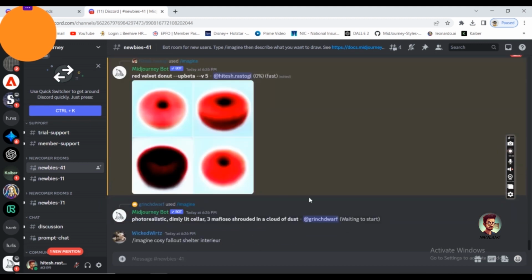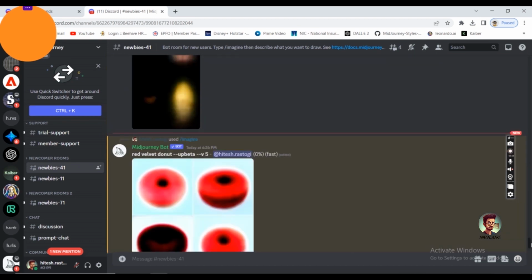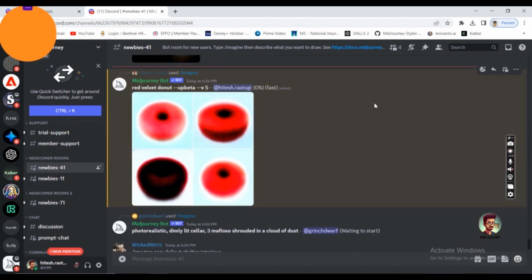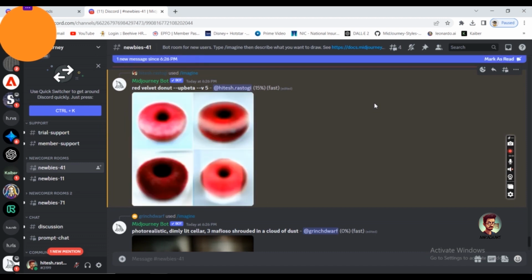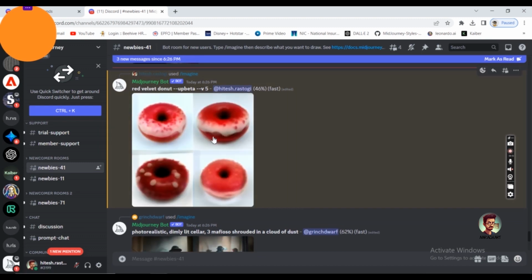It will take time to generate the image as there are other users who are also using the same GPU for generating images. The more you describe in the text, the more realistic output it will show.